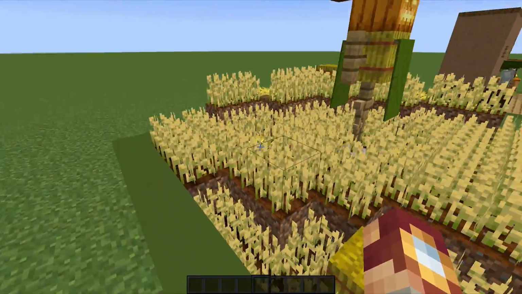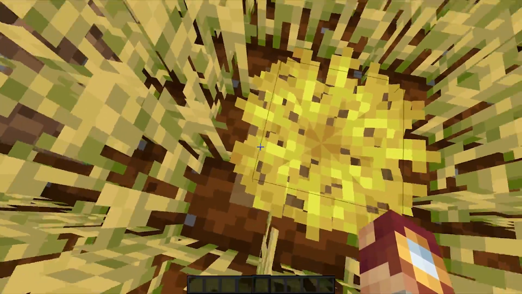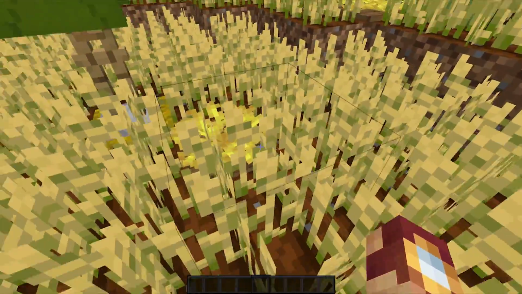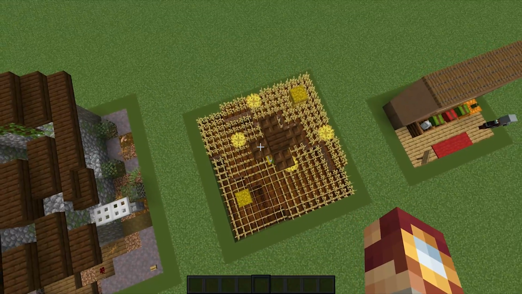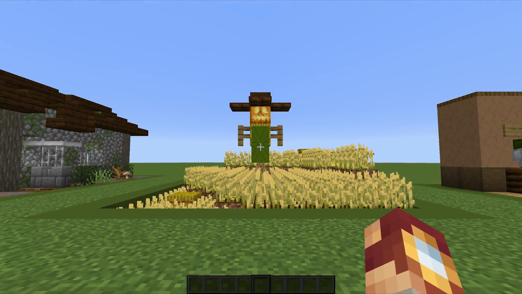Now, as a side note, one thing I've also done is I placed these coral fans on top of a waterlogged slab to kind of blend in the water source. I think that's actually a super cool way to make it look like there's no water hidden around the place. It just blends in perfectly. So that is a really cool idea.